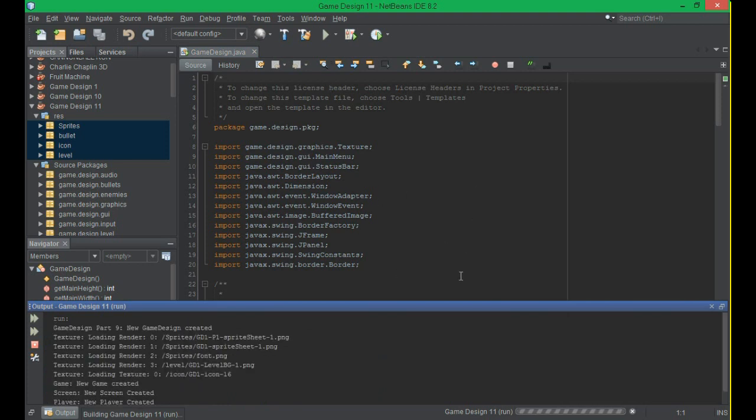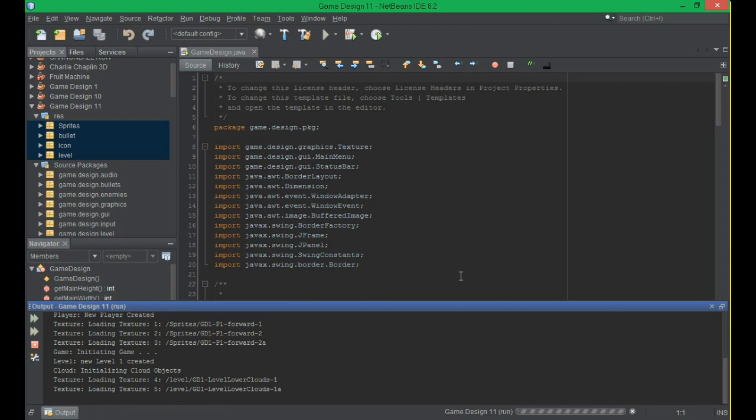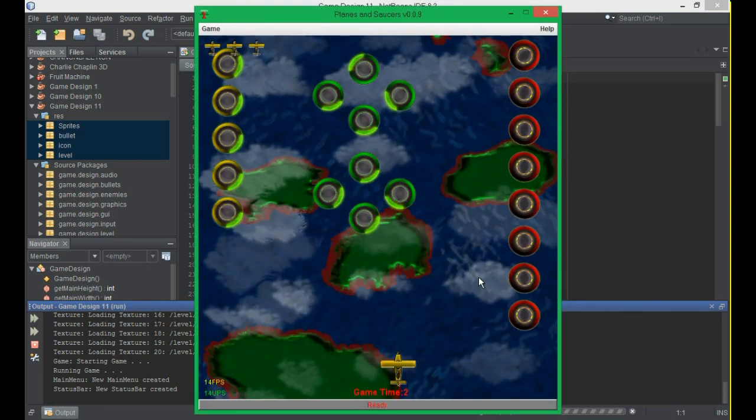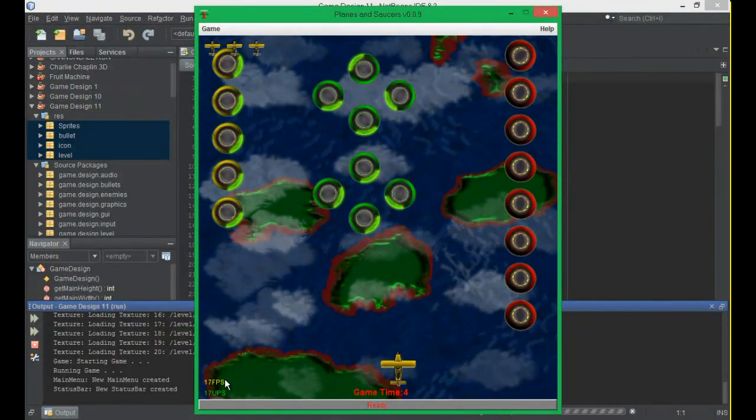First time I've run it today, so it might be a little slow to start the Java virtual machine. But here's how we left it yesterday.